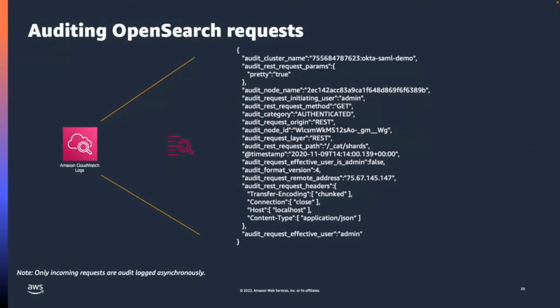This is an example of an OpenSearch request that is being audit logged. So any request to the ES APIs, Elasticsearch APIs, is audit logged. We have some controls on what level of audit logging you desire, but some of the common categories that we log are if there is a failed login, right?